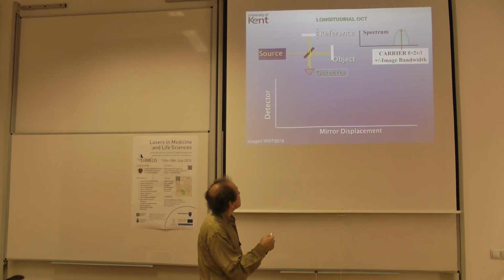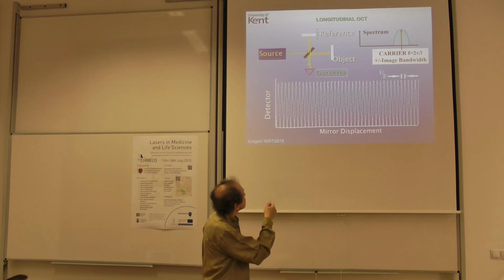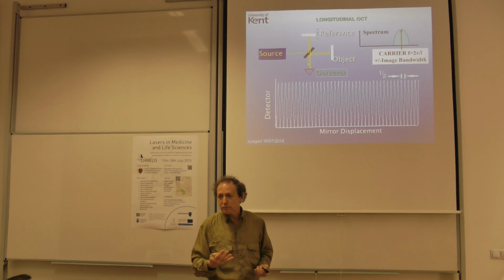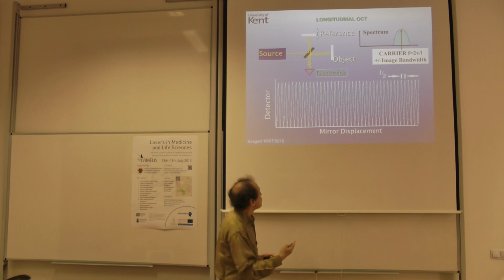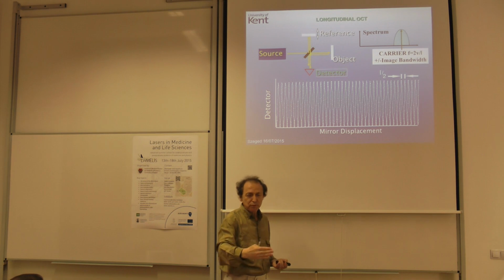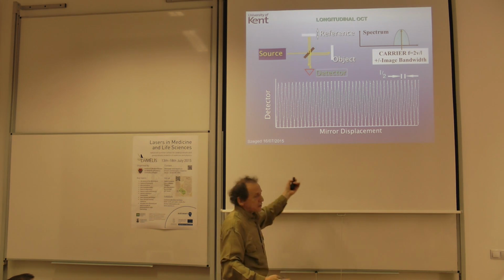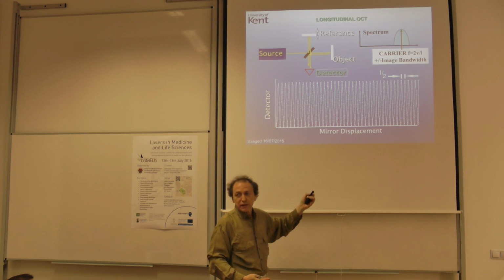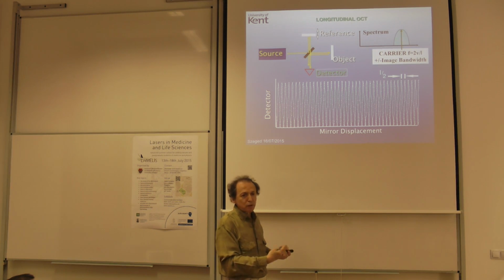So let's say you take this interferometer, called the Michelson interferometer. You superpose the wave from the object with the one from the reference. And let's say that you move one of the mirrors away. As you move it, at every half wavelength of that movement, and let's say we work with 1 micron sources, half wavelength would be half micron. So if you move the mirror every half micron, you'll get another peak. You move the mirror another half micron, another peak. So I can move that for a mile, and I still get the peaks. So in this case, I cannot use this strategy to provide depth resolved information.